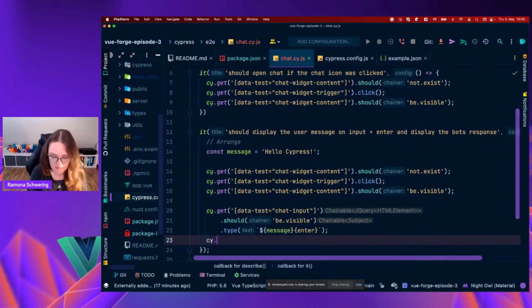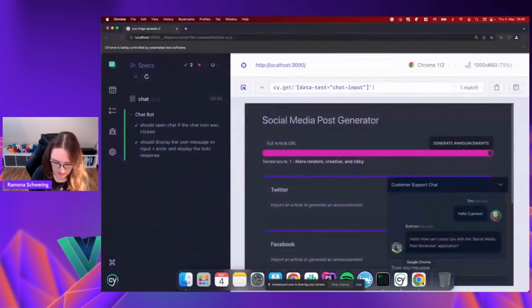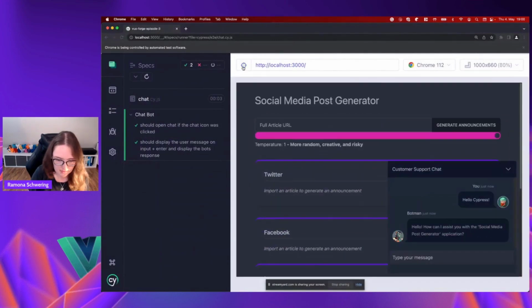So, for example, if you run it in CI, nobody will see what the test is doing, right? So let's get this little chat bubble here. Going back, this one. Check for the selector again.